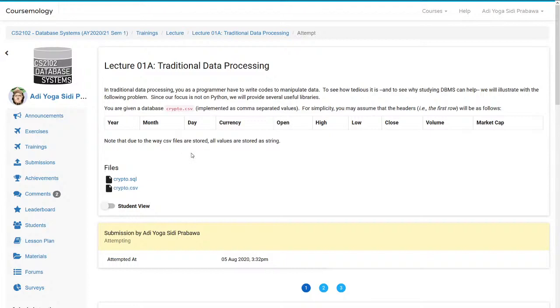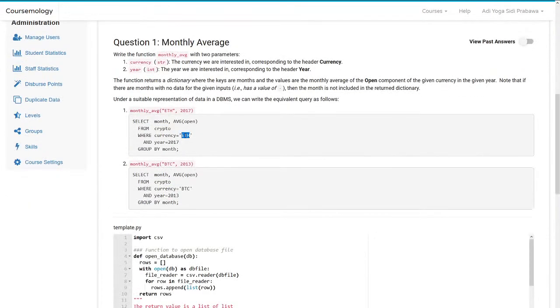This corresponds to the crypto.csv, where the currency is ETH. Okay, so I don't expect you to fully understand this SQL statement, but I'm just going to show you that if you understand SQL, then it becomes much simpler if you want to retrieve data from a database.